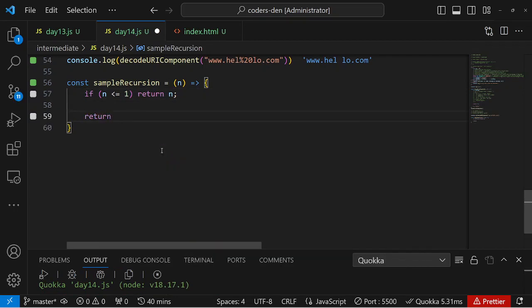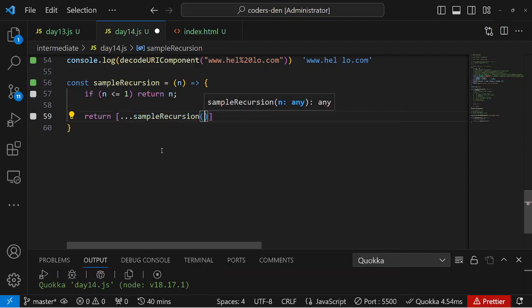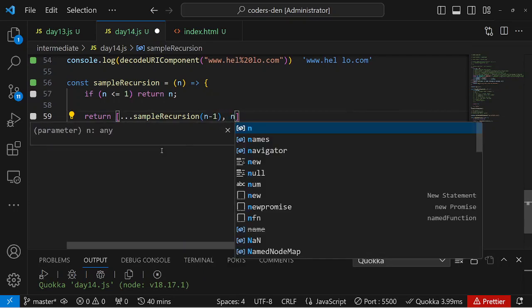And then return sampleRecursion(n minus 1) and n.